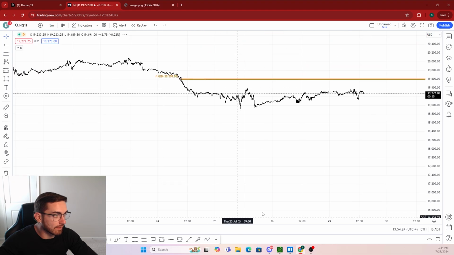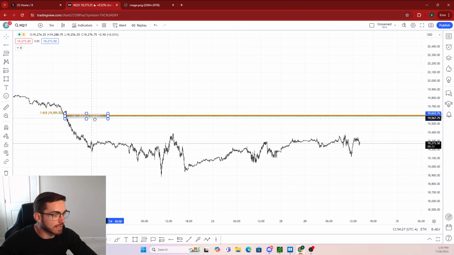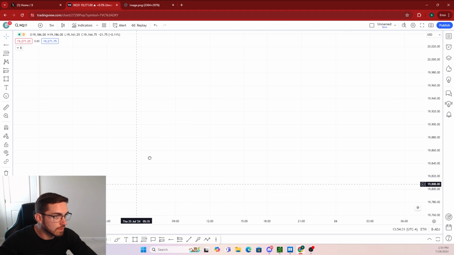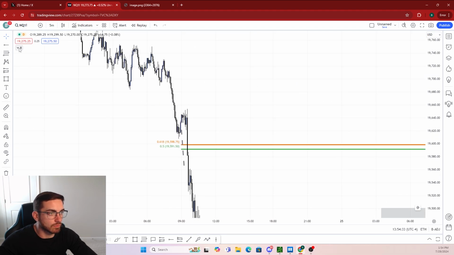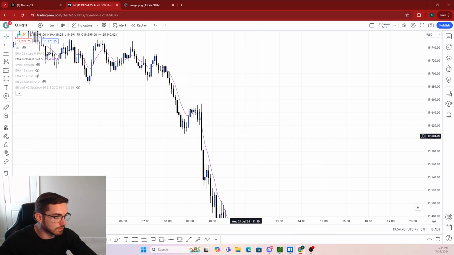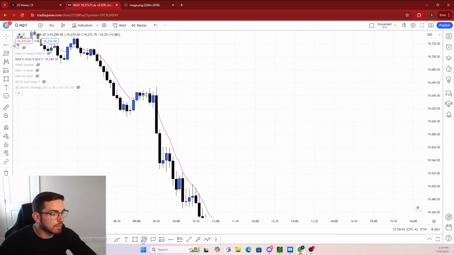Now, the next way that I like to find my entries using these fair value gaps, and honestly, it's way better if they both have confluence, but I like to use the 8 EMA. So if we put on the 8 EMA right there, what I like to see is inside of that fair value gap. So actually, let's just use this example right here. But if we were to take a fair value gap from this low to this high right here, I don't know why price won't draw.